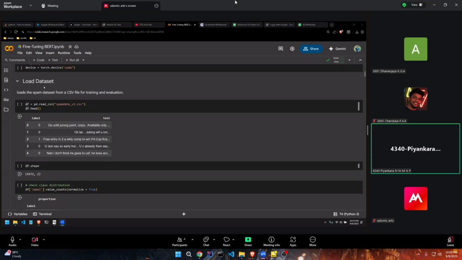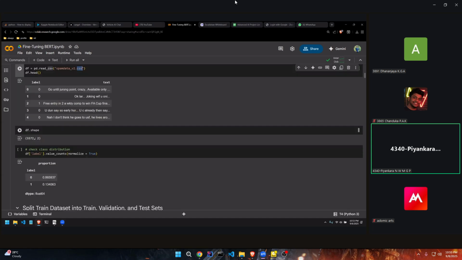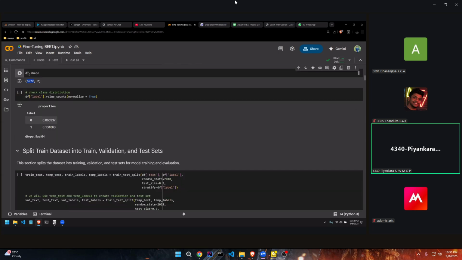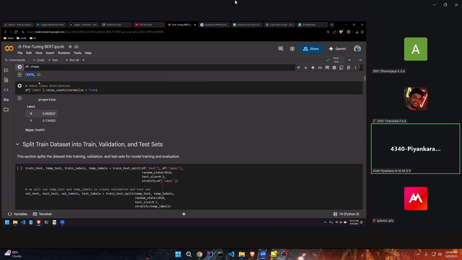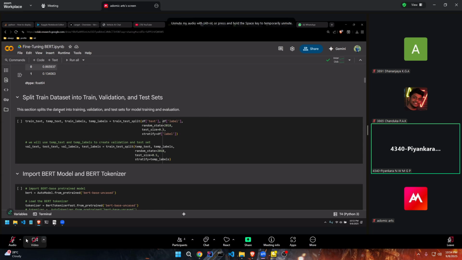Then we load our dataset from a CSV file for training and evaluation. This is our dataset shape. Then we check the class classification, and in this section we split the dataset into training, validation, and test sets for model training and evaluation.